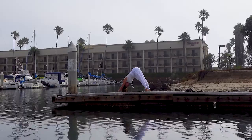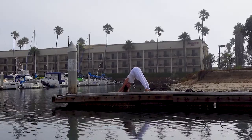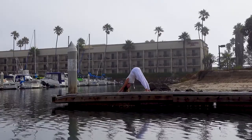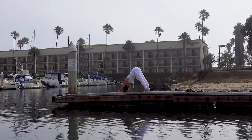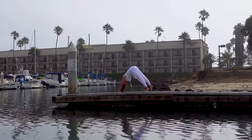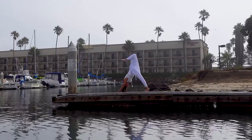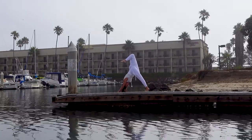Maybe finding stillness so it feels good. Then shifting your weight onto the left foot. On your next inhale, raise the right foot up, keeping your hips square, pointing the toes and enjoying a nice stretch already in the groins.